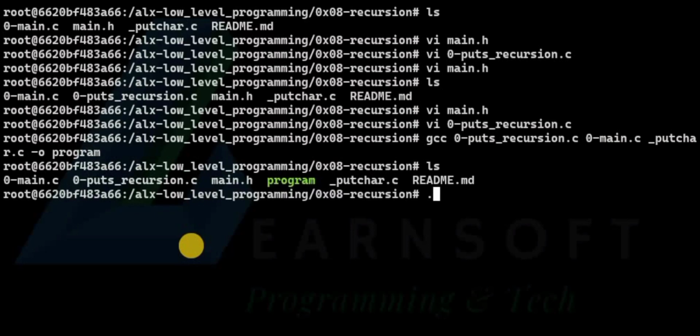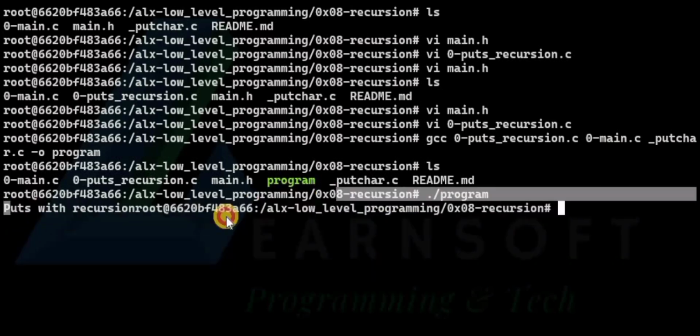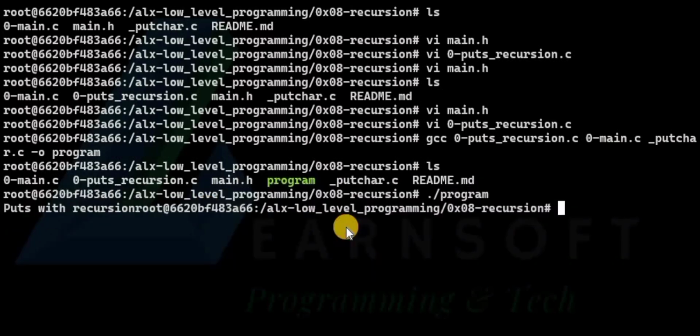Now let's run program. You see what it does? It gives you the answer without a new line.